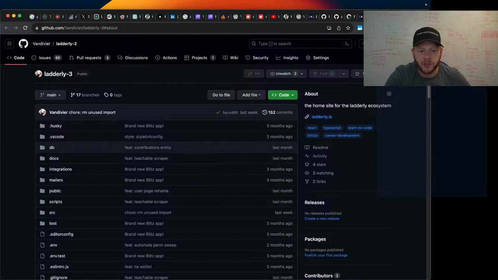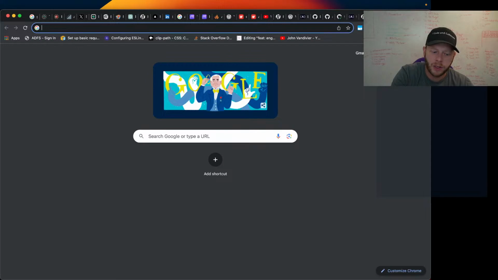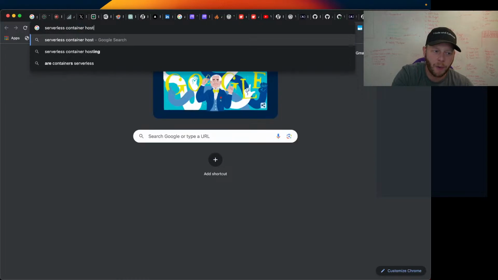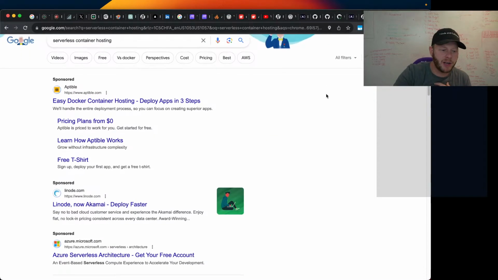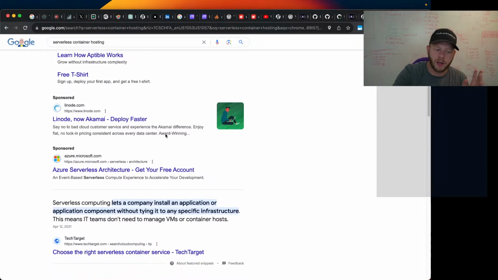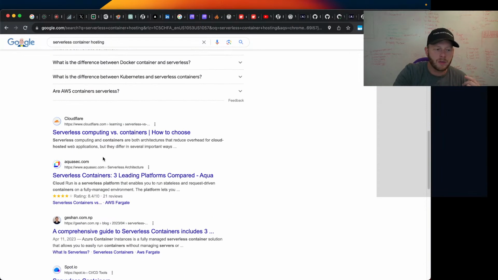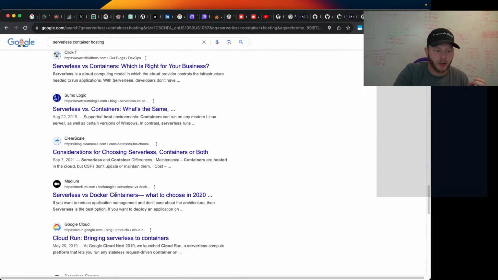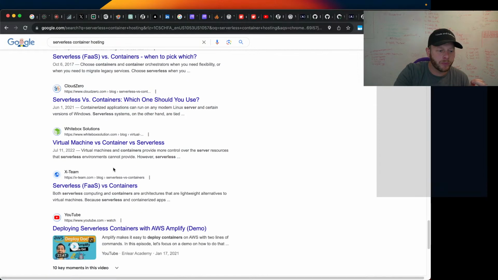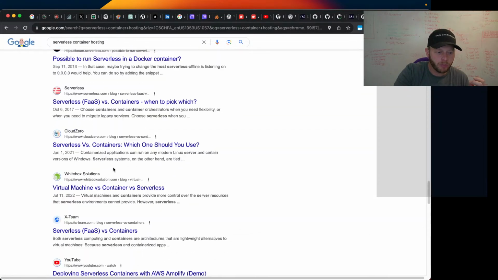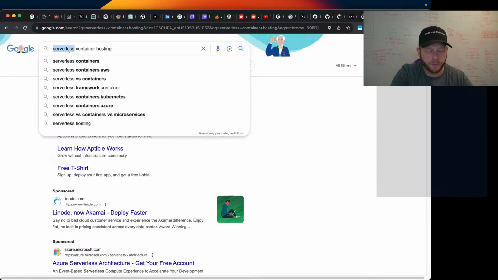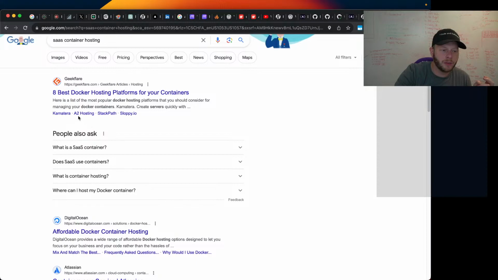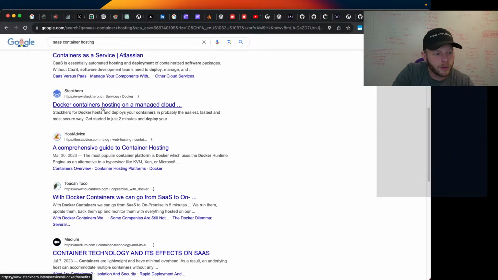What's that thing called? I haven't used it, but container, serverless container hosting. There's a really cool website. I just haven't had a need to use it. Linode is not free, but they're pretty cool. None of these are what I'm thinking about. Is it Stack Hero?